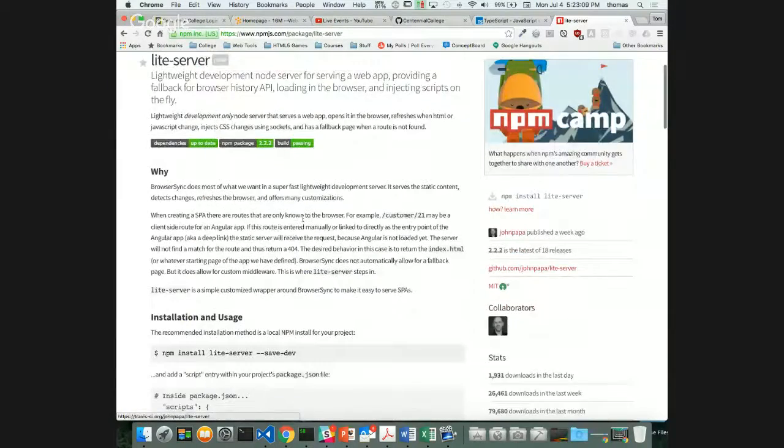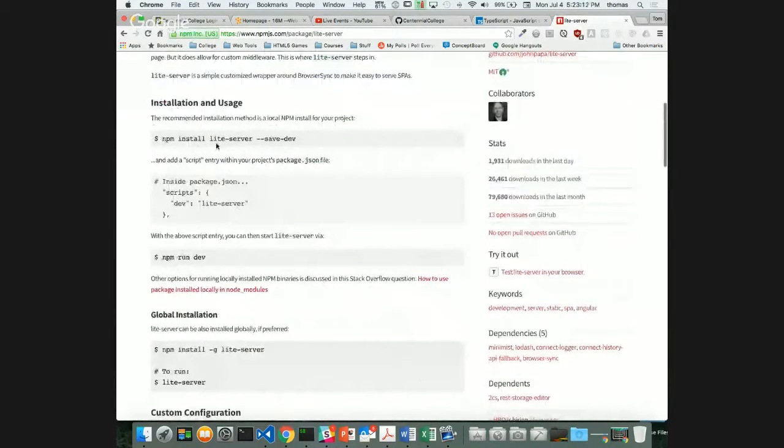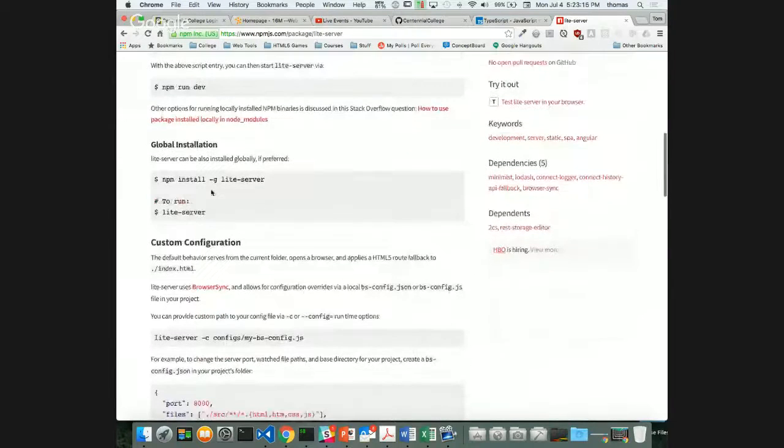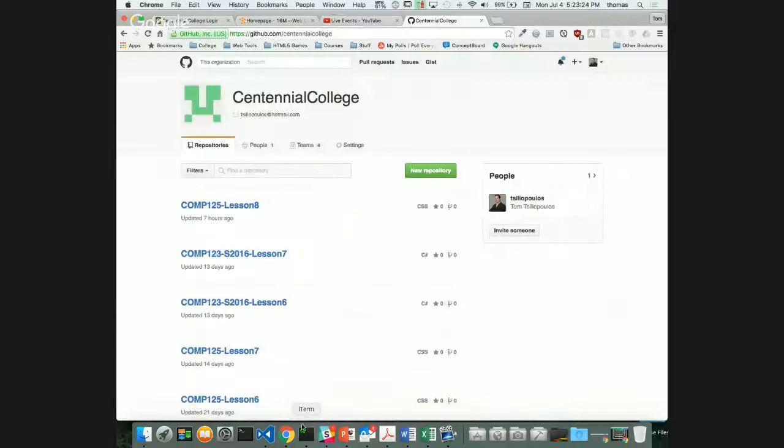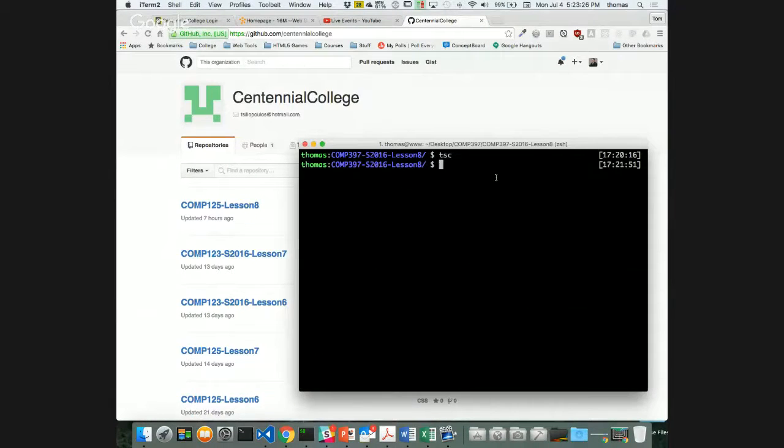This is how you install it: npm install light-server. I recommend using it globally, with the -g option, like this. Now, this is cool. When I do npm install light-server -g, globally, it'll install everything.